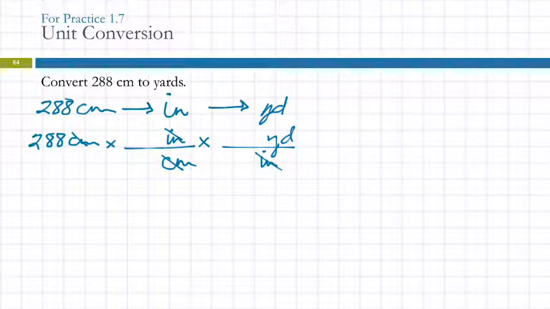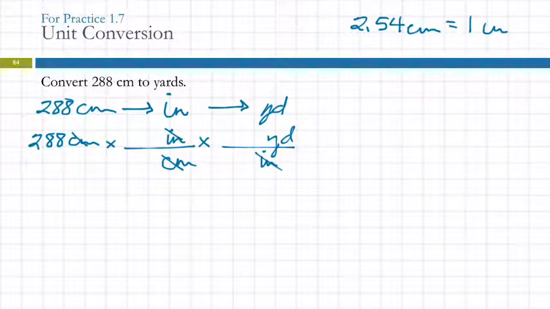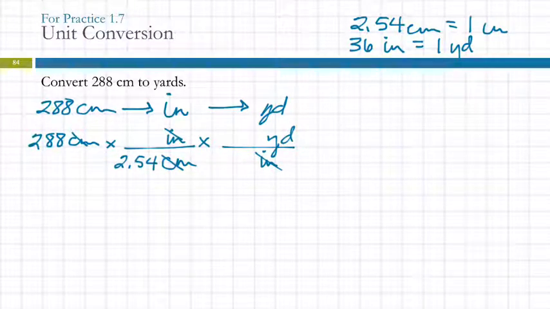And you may or may not need to actually write down the conversions, those unit equations. So what we're using here is 2.54 centimeters is equal to 1 inch, and 36 inches is equal to 1 yard. Those are the 2 that we're using. You don't necessarily have to write those down. So inches and centimeters, this is the relationship. The number has to stay with its unit. So 2.54 goes with centimeters. That happens to be on the bottom in this one. So 2.54 centimeters is equal to 1 inch.